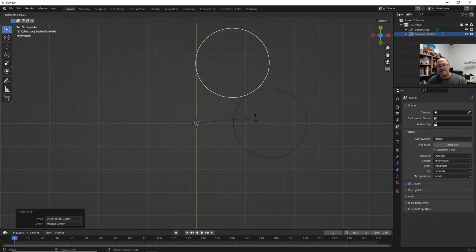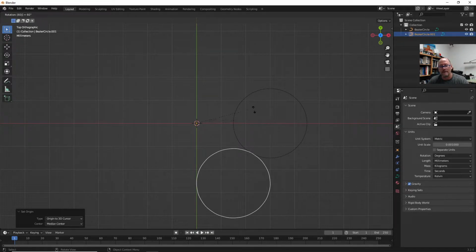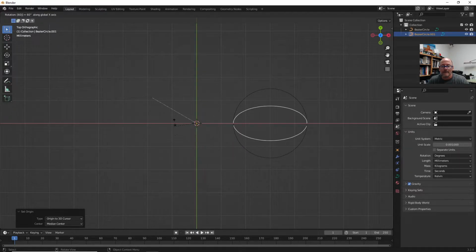Then I'm going to type in 60 degrees, which, because it's 30 units away, will make these two circles tangent. I wanted to make sure I get the right angle.